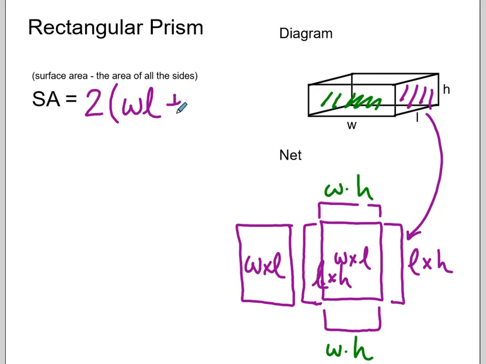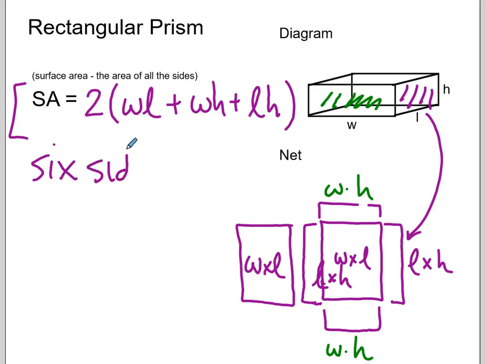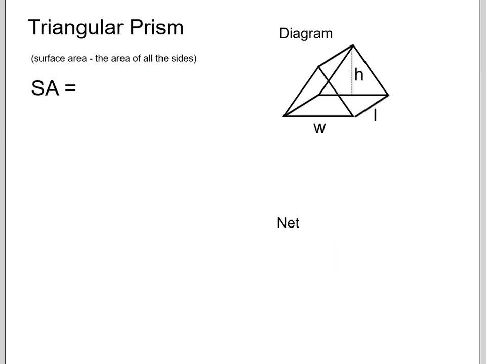So what you will notice, though, is that because there's repetition, the formula will sometimes be written like this, because there are 2 of each one of these combinations. Okay, and that gives me the 6 sides. Now, if for some reason they did not include the top of the box, then you'd be down to 5 sides. If they just did all 4 sides, they cut the top and the bottom off, you'd have to make an adjustment to the formula. So this formula right here is only if there are 6 sides. Okay, and being able to draw a net is a very handy skill. We'll do that a couple times today.